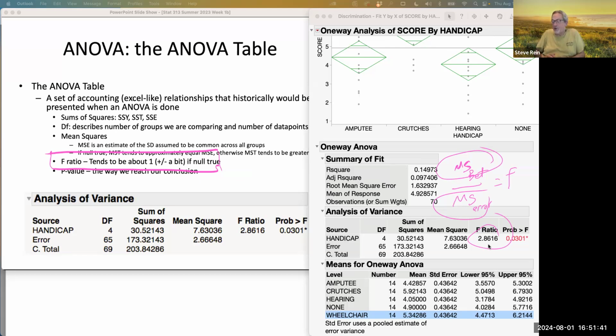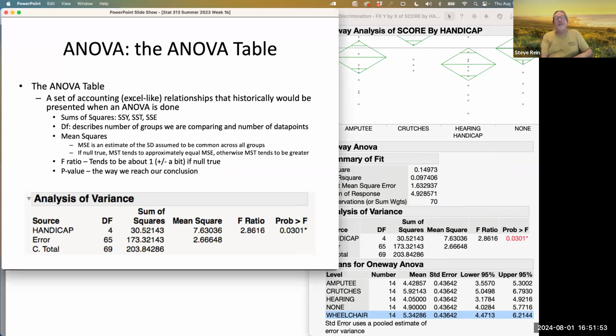And then the F ratio gives us a p-value. The p-value tells us exactly how likely it is we would see data like what we did see here if the null were true. That is easy to calculate. We're not focusing on how to do that by hand or with a table here. We just get a p-value, in this case 0.0301, and that allows us to say we reject the null hypothesis because that p-value is below the 0.05 standard cutoff. We should believe instead the alternative hypothesis. We saw data that was surprising to us if the null were true, surprising enough that we want to doubt the null hypothesis. We're not going to believe it anymore.